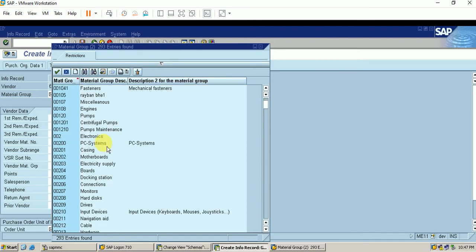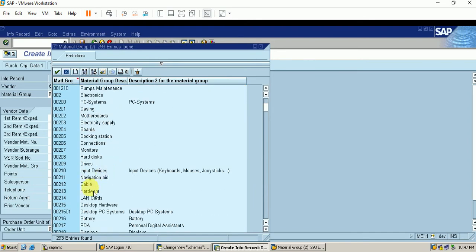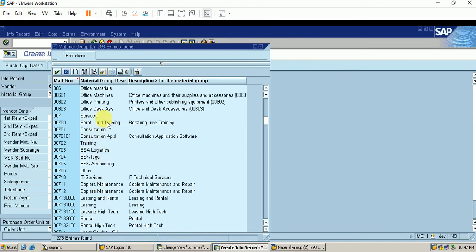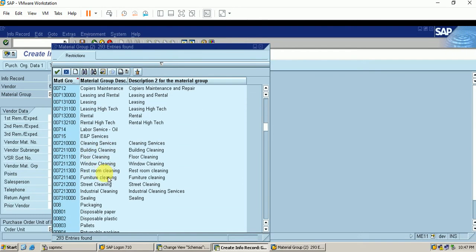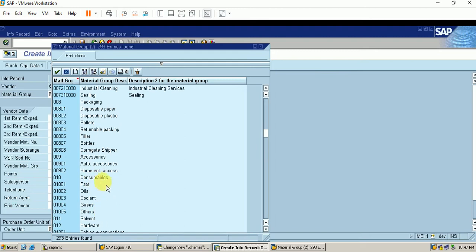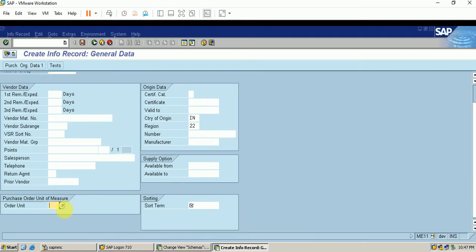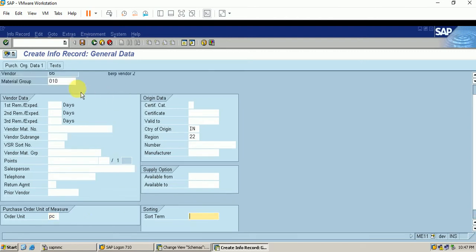So I go on with consumables, 010. This is my material group. In the order unit, I go with pieces. The short term, let it be similar to the material group. That is what 010 represents, okay, some consumables.